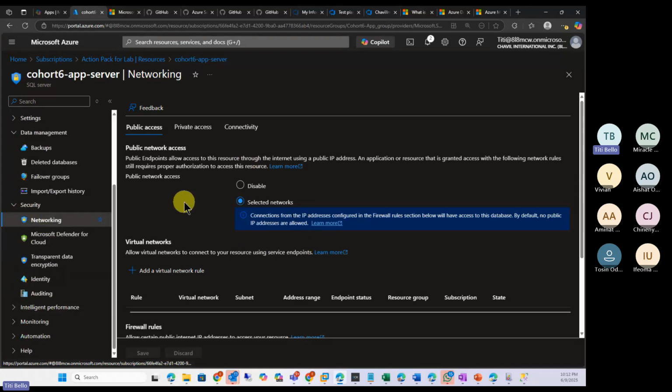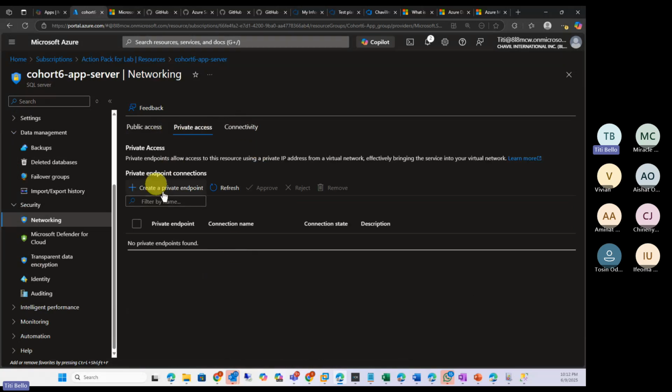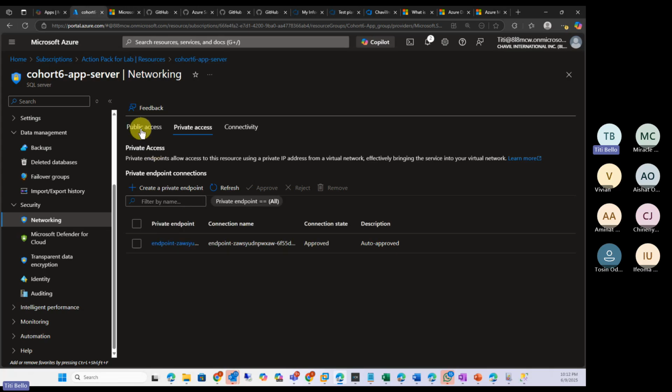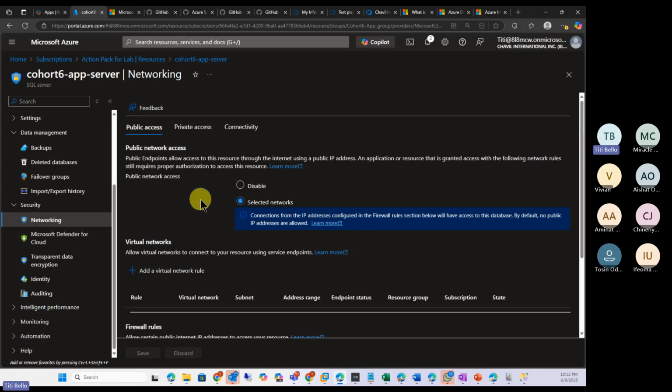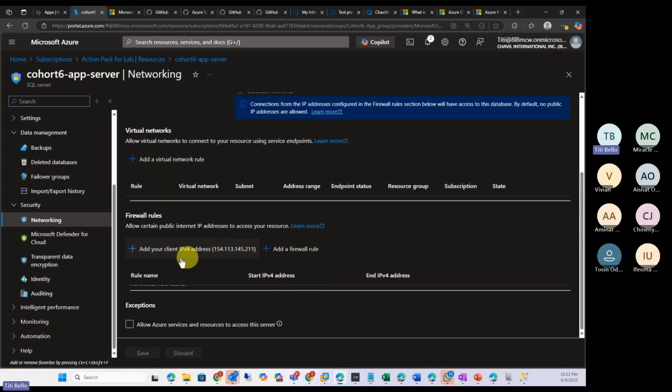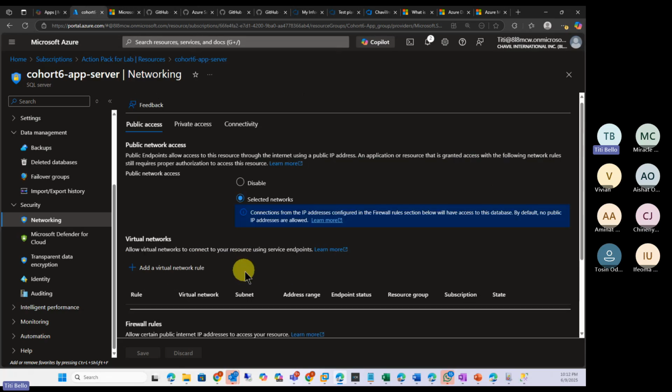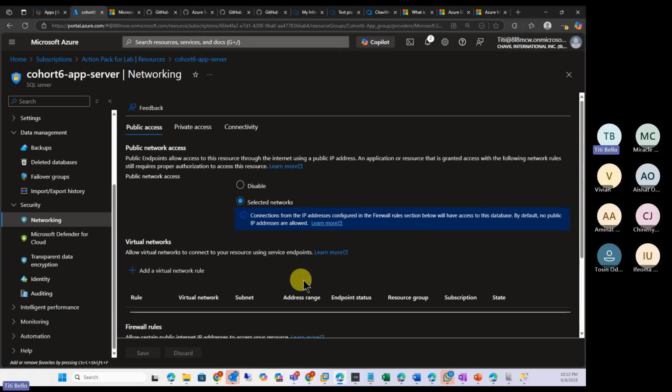Under networking, when you click it, you have public access, private access, and connectivity. Public access is for when you want to create public endpoints, which will allow us to connect to the database to manage it if there's need to do that.